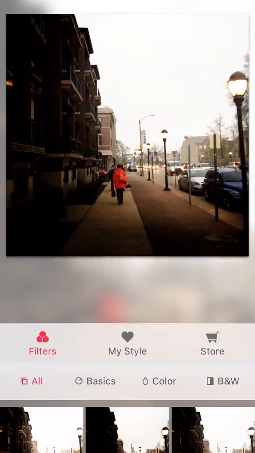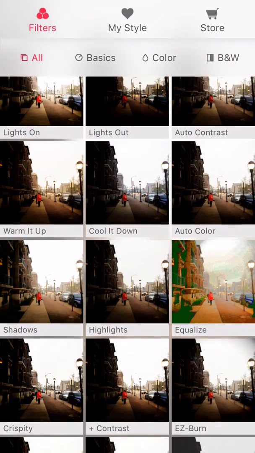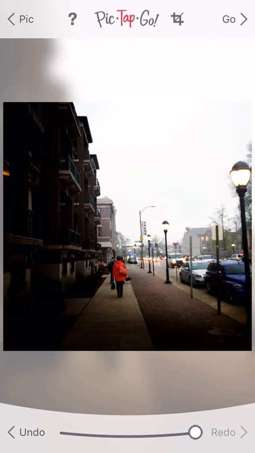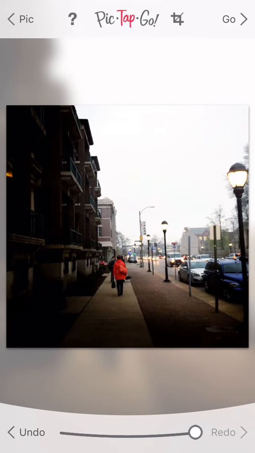The other one you can do, if you want to go the other way with it, is you can cool it down, which adds blue essentially. You can see immediately the photo goes blue, but bring that back a little bit. To me, this is really where it's starting to happen. It looks like that photograph I wish I had captured. That's how it felt. That's how it looked. That was the moment in so many ways. But again, play with it to your taste, to what is best going to convey what you need to express.